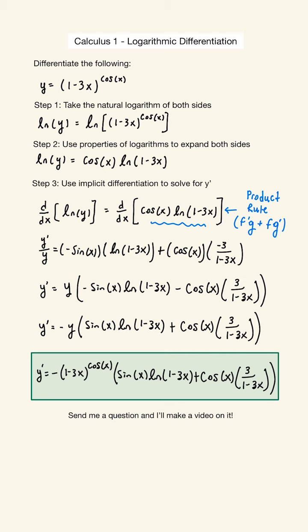After we have it in a nice simplified form, we can go ahead and back substitute this y term for what we were given in the beginning. And so what we're left with is our y term here multiplied by our expression that we got by solving the derivative. So this will be our solution to our example problem.